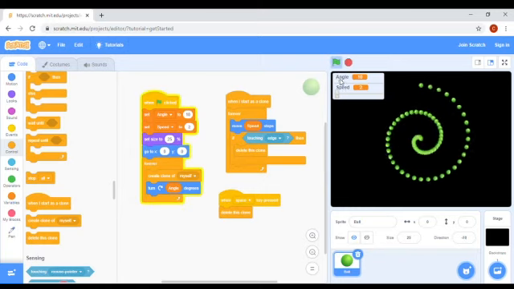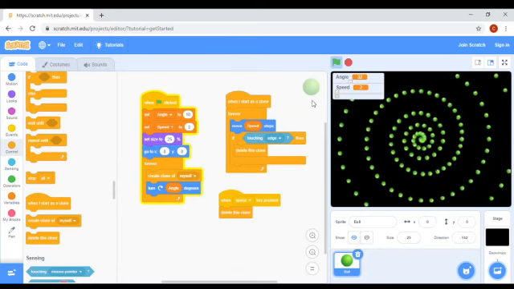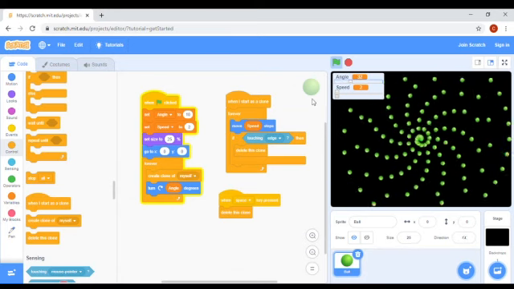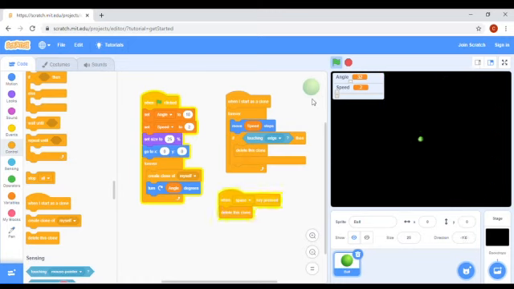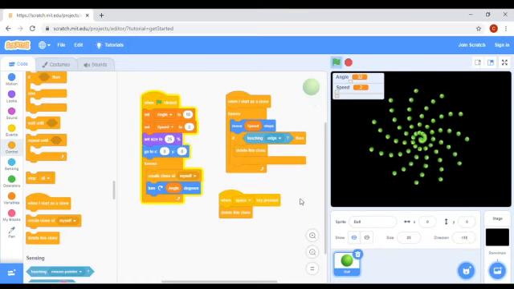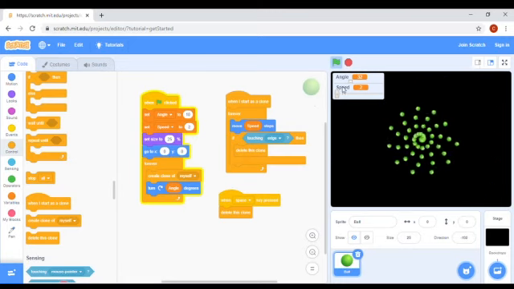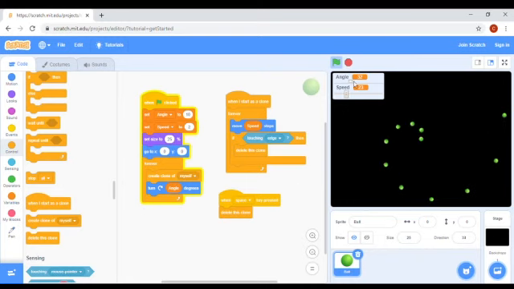Okay, so if I change it and I want to just see 32, I can then press space and it will clear it. Okay, you have to make sure you click back in the coding area for that to work. Okay, again I can speed it up, I can press space and it will clear it.